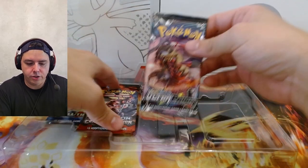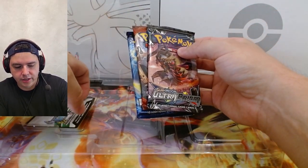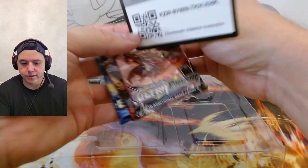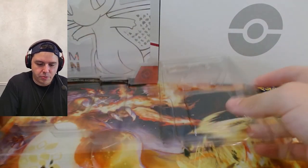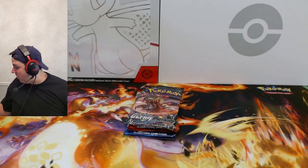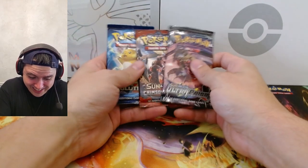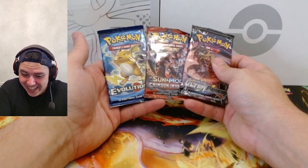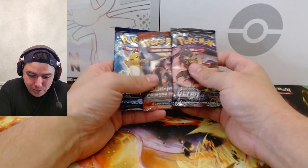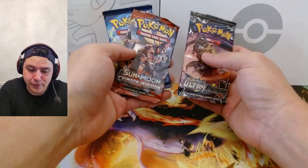Okay, so we got Ultra Prism. We got Crimson Invasion. And then this was the code card for the Psychic Collection. Okay, cool. That's it, just three packs. I paid $80 for this. Oh my goodness. Well, that's it. Oh, what was that saying? A fool and his money is soon departed. Yep, that's me, the fool.